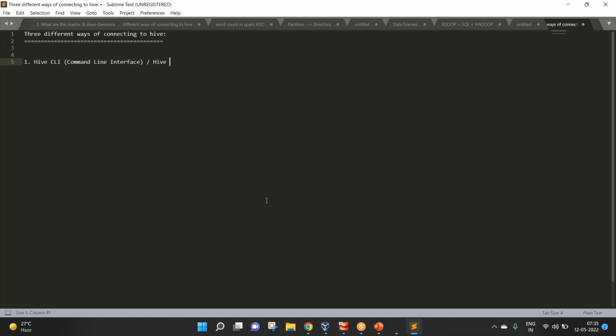This is also called the Hive shell or Hive terminal. Then the second way is the Hue UI. Hue stands for Hadoop User Experience. Of course, you know that UI is user interface. And the third one is BeeLine.